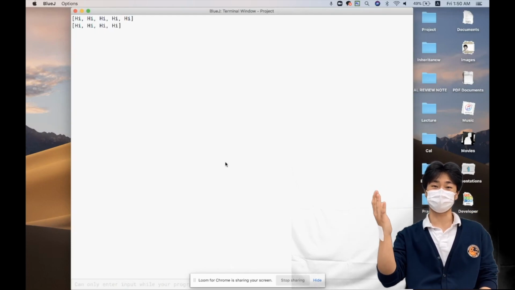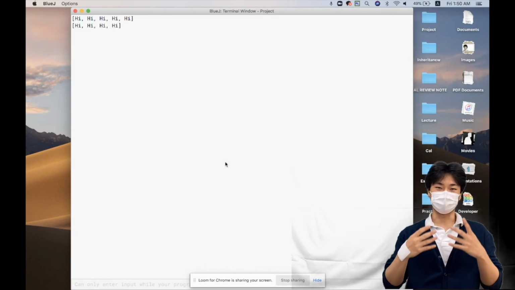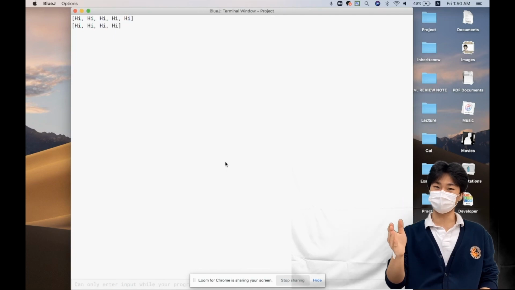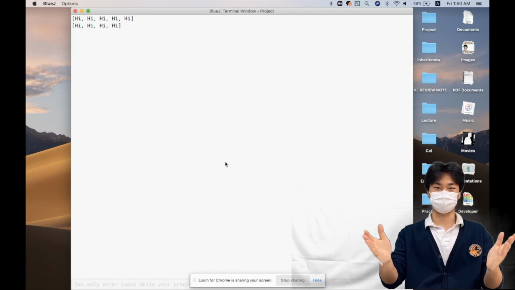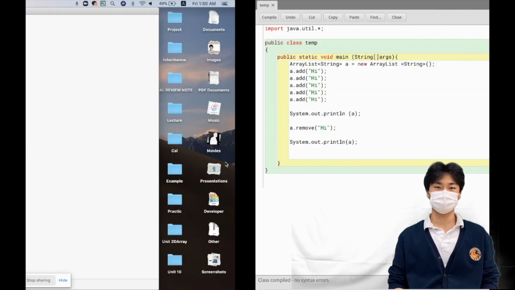One thing you have to be careful about with the .remove method is that if you're using a method like this, it doesn't remove all the indicated values but only the value that is placed first in the ArrayList. And we can directly print out the ArrayList since Java automatically uses the toString method in the ArrayList class. Therefore, the values are printed out but not their addresses.